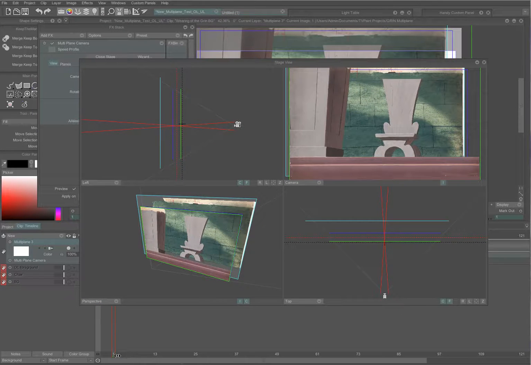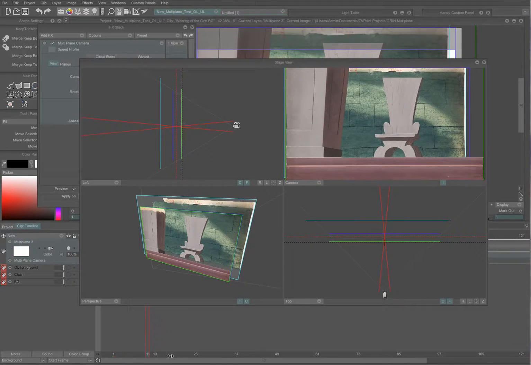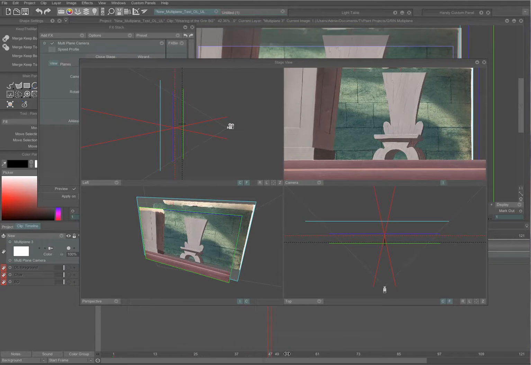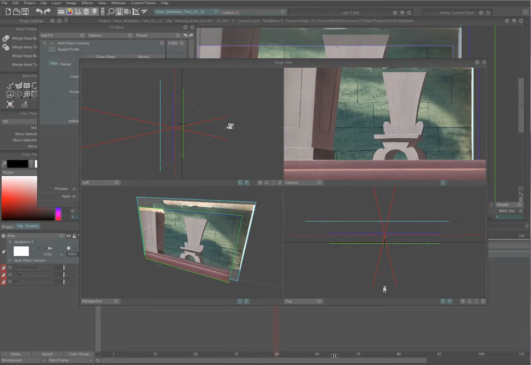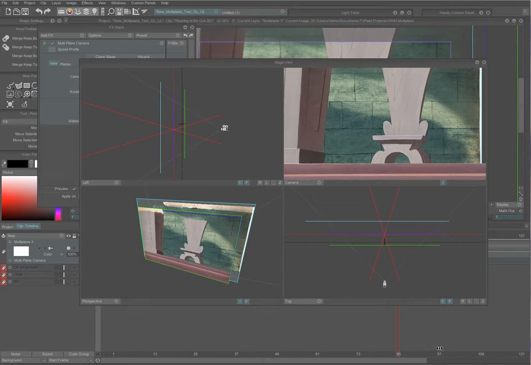Now if you watch it, as I move this in the stage view, you can see this area right here, the depth of field, the cone on either side of the focus plane, which is the dotted red line. You see that changing as the camera moves in.